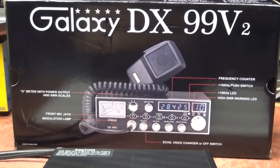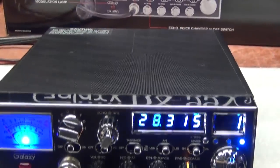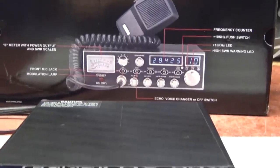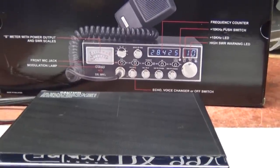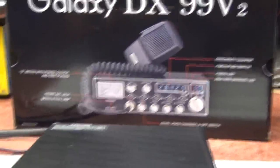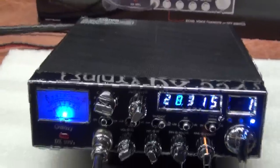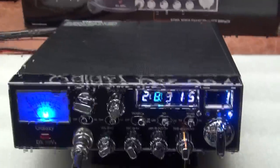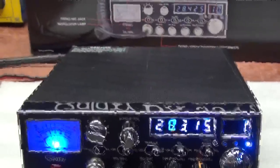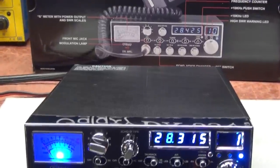Galaxy Radio has released a new radio, the Galaxy DX-99V2. Now what they've done is answered a call. You've had a long time now that Galaxy's sideband radios were all high power. Ever since the loss of the 99, all you had was the 94 and the 98 VHP that were sideband capable, and they were both higher powered, so a lot of applications and people couldn't use that radio because it was too high powered. So now we have a revisited 99V2.